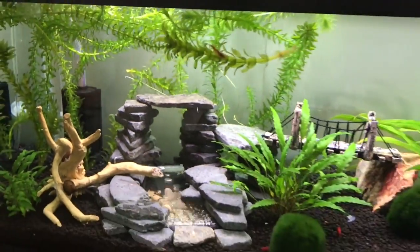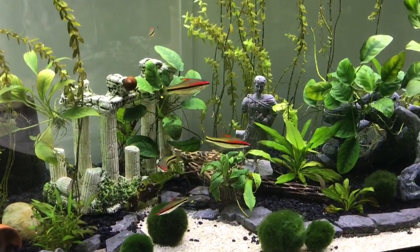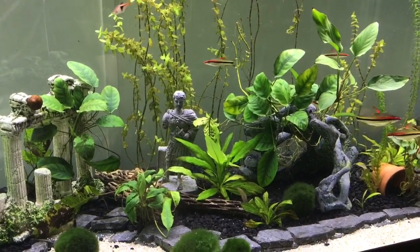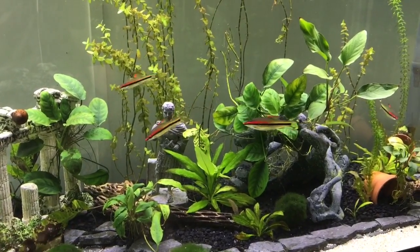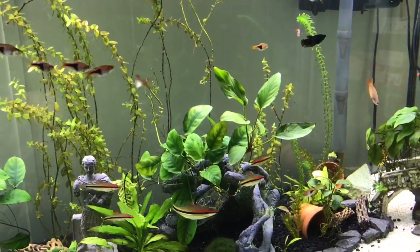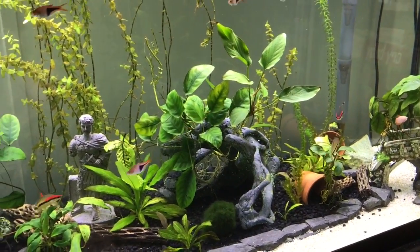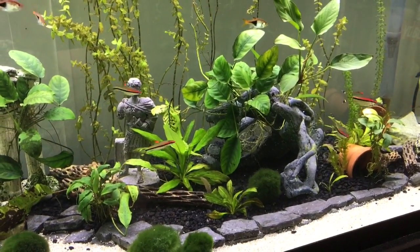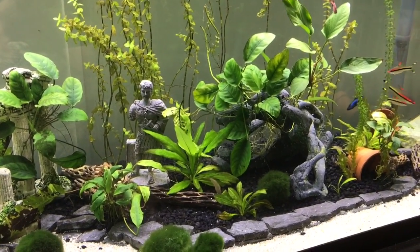Anyway, back on topic. So moving over to the 75-gallon community tank, we still have most of our beta fish in here. However, we have lost, I think it's 2 now, over the last month to 6 weeks. And one of them will have been down to age, because our females are getting on the older side now. And so I do think that one of them was down to age, whilst the other one, I do think was probably just the fact she again had gotten off to a really bad start, and she just never seemed to be 100% all of the time.